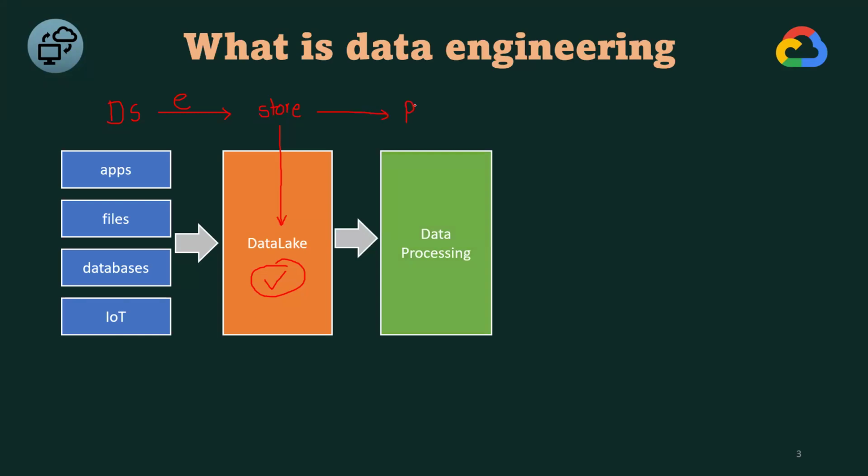So the next step is that we are going to process the data. We extract the data from this particular data lake. We are going to transform or process the data, and we need to load it to some other layer. Okay, what is data processing? Data processing is a value addition technique.